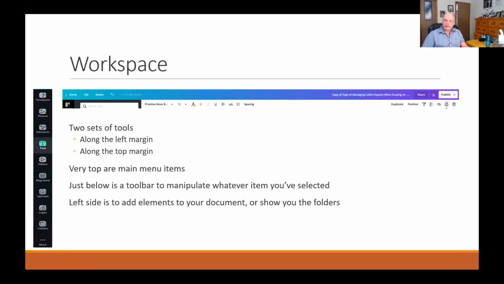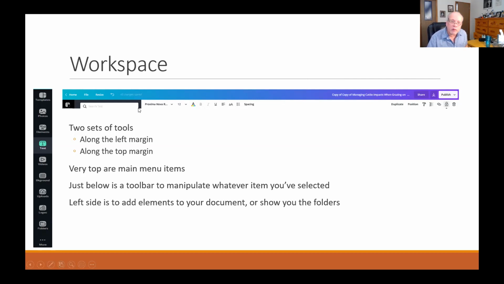After looking at this, we'll jump into the workspace of Canva itself rather than looking at PowerPoint presentations. There are 2 sets of tools. Along the top, you've got 2 toolbars here. You've got this blue one and then the white one just below it. The blue one, the file menu, is really cool. I'm going to look at that in just a second. The resizing menu is also very helpful. You can change your title here, and we'll go on to the rest of this when we actually jump into Canva. Below that is another toolbar that morphs into whatever object you have selected in the Canva document.